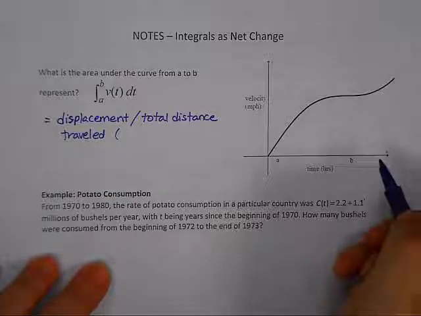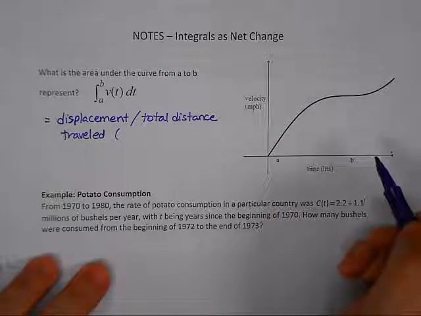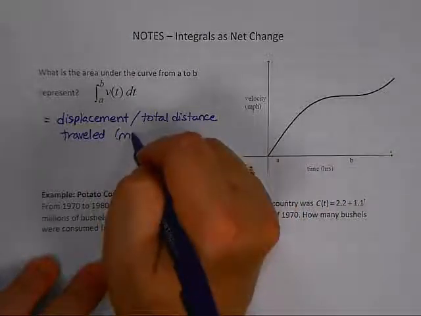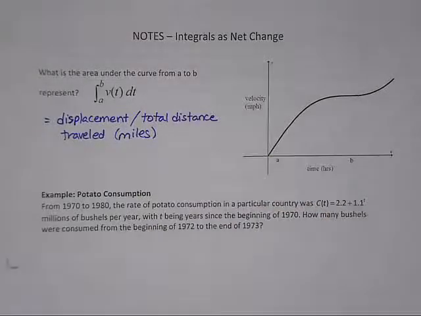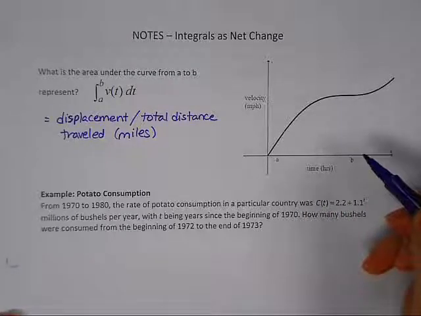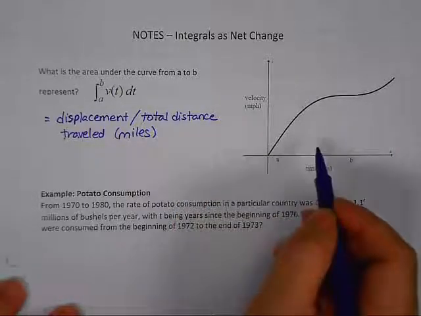Okay, now here's my other question. What unit of measure should the area be labeled in? It is miles. Now this is kind of strange. Miles is usually a linear measurement, right? When you measure a mile, it's in a line. But here, miles is actually an area. That's a little bit unusual, but that's the way it works when you're dealing with area under a curve. So this is the total distance traveled in miles.